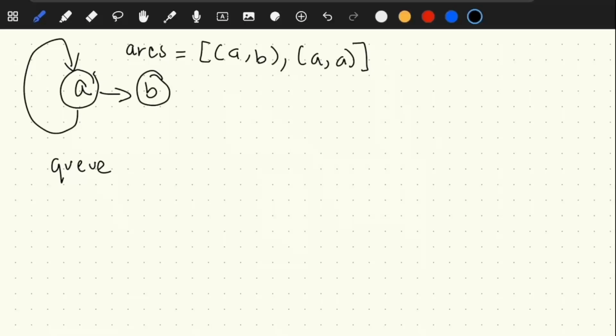Yesterday I solved this problem with BFS, which is breadth first search. And excuse my writing, I write terribly.